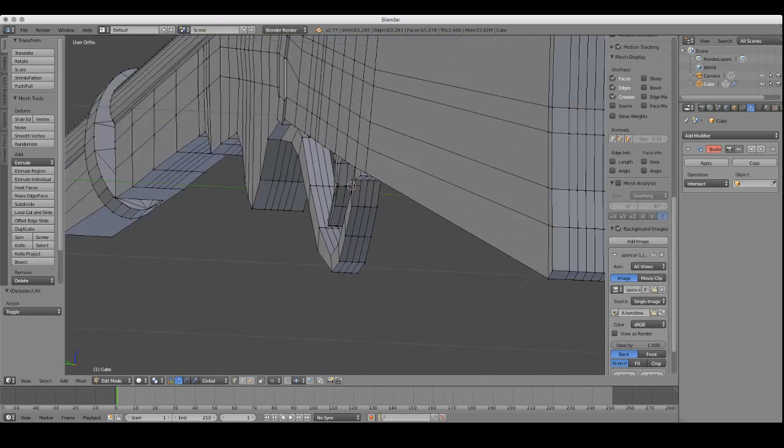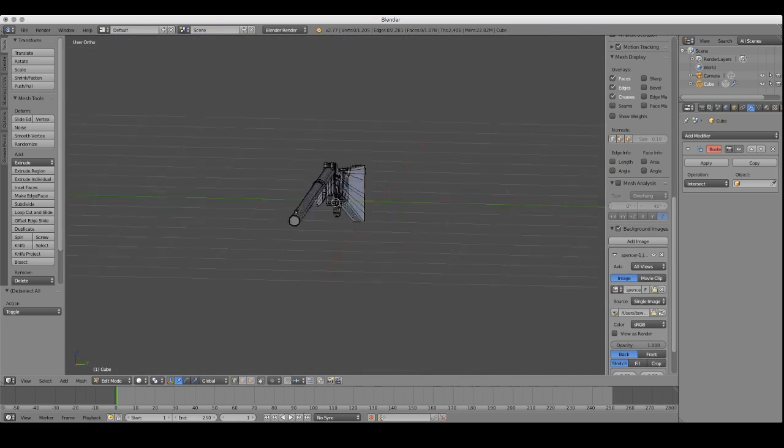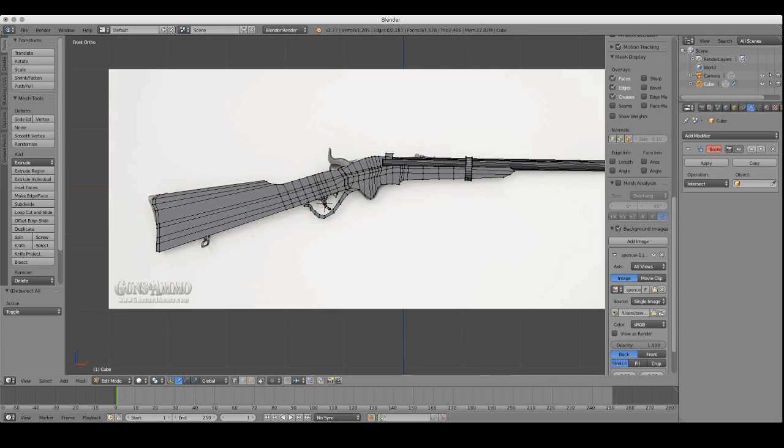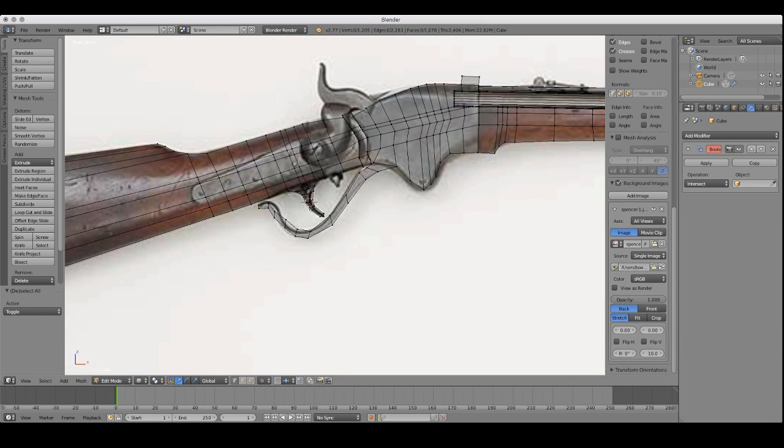Okay, so there's the trigger, and I think it looks pretty nice. Now, all we have to add is this little thing that's popping up, okay?